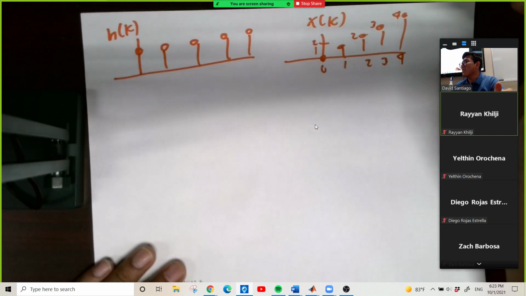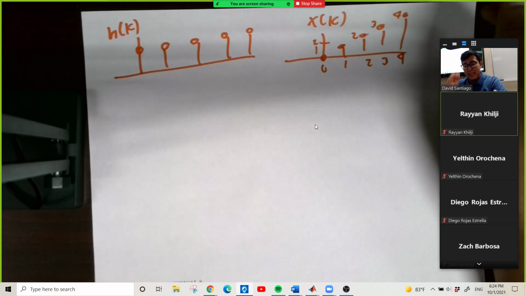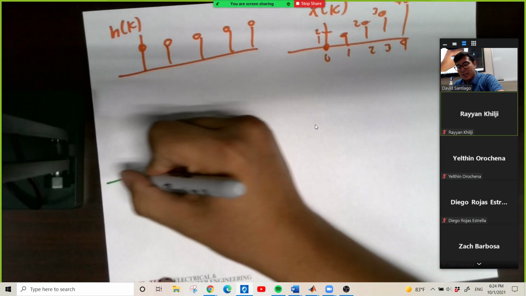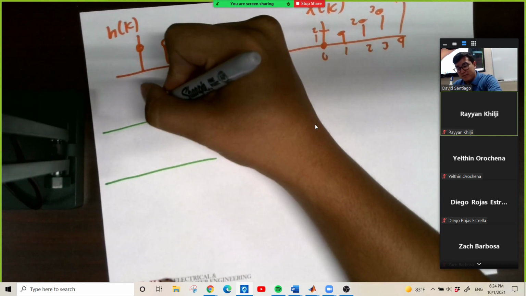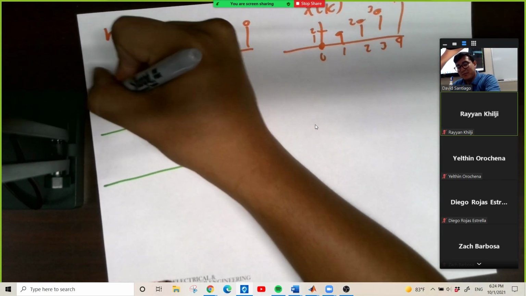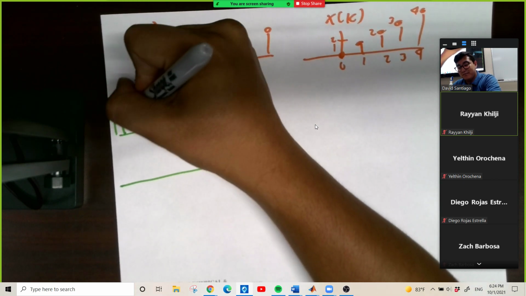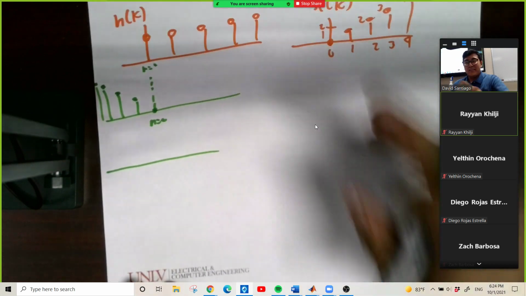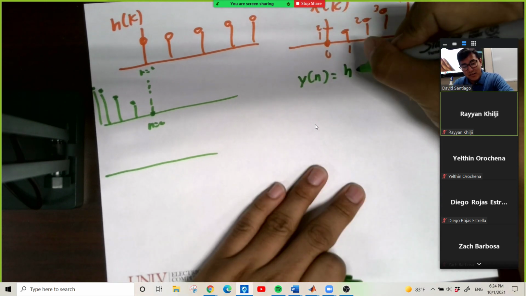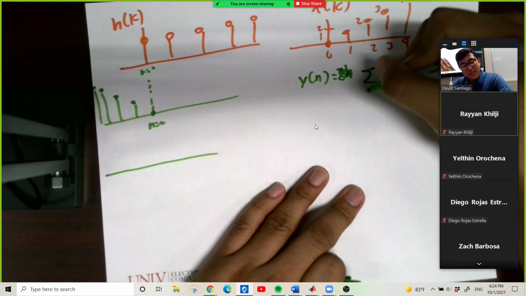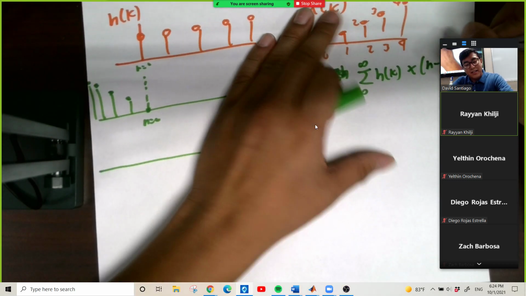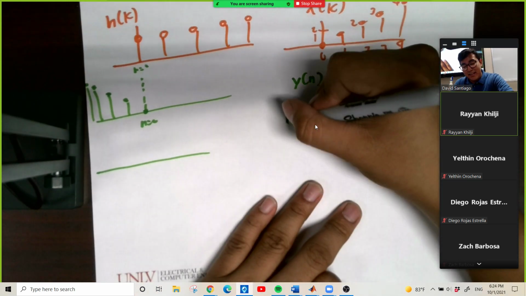So the first thing in convolution when you're doing it in this digital format is we're going to flip this. What I mean by flipping, let me draw it right here closer. So here's our n equal to 0, and I'm going to draw this backwards: 1, 2, 3, 4. You see that? So this summation, I'll write that right here: y of n is equal to the summation from minus infinity to infinity of h of k x of n minus k. We're going to look at n equal to 0.